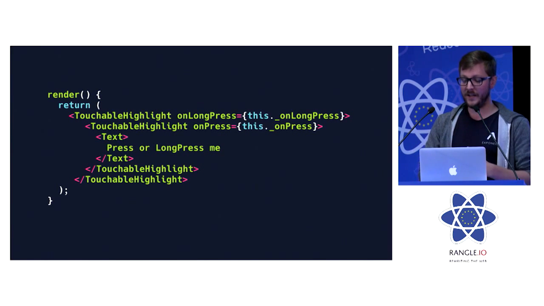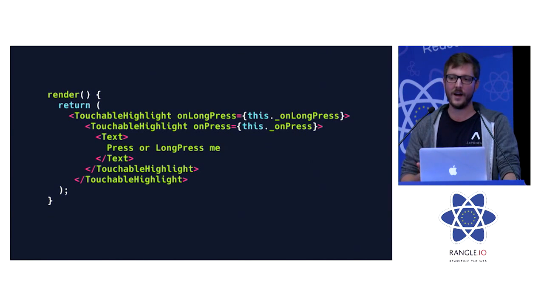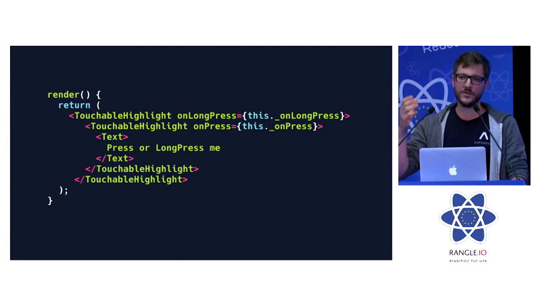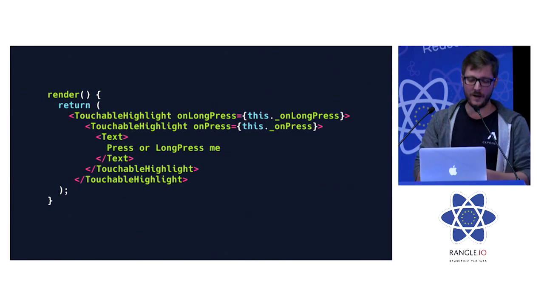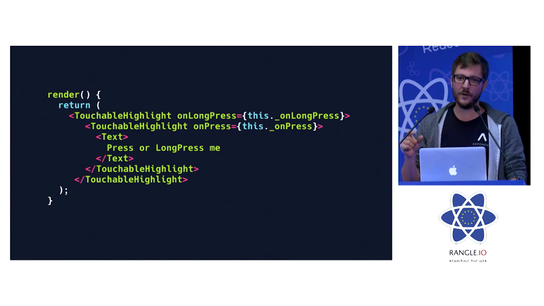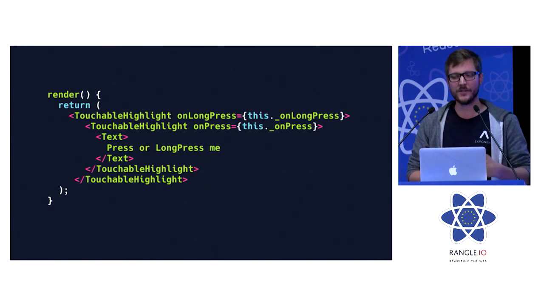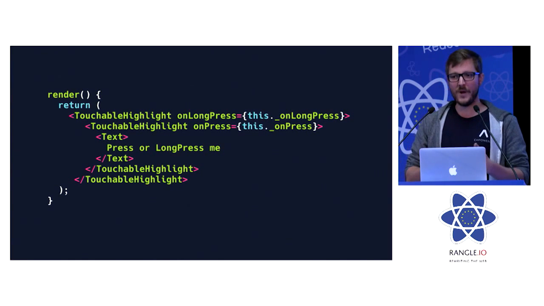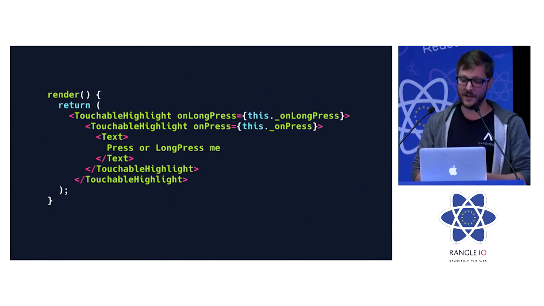One of the problems is that the gesture system doesn't work very well when a couple of components are interested in a single touch event. If you look at this example here, there's a touchable, which is just a component that responds to some kind of press event in React Native. And then we have a touchable inside of it. So you would maybe suspect that if I have this touchable that responds to onLongPress and then this inner touchable that responds to onPress, that if you match a long press, the outer touchable would handle that. But actually, it never gets there. And that can be a little confusing sometimes.